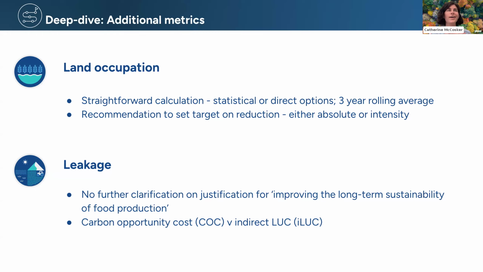The other 2 are essentially what you could call regen ag activities or removal activities. So production management activities that result in a significant reduction in yield, or removals activities that result in a significant reduction in yield. They don't define significant, but I think there's generally good understanding on the idea of significance. However, for those latter 2 activities, you do not need to report this metric if those activities are conducted for the purpose of improving the long-term sustainability of food production.